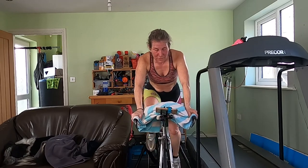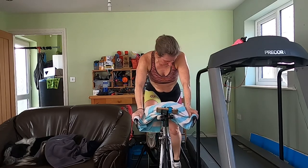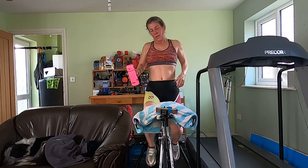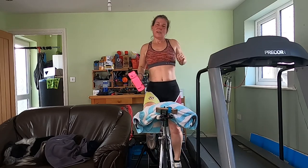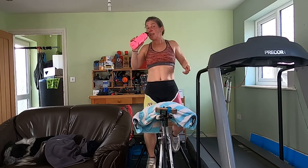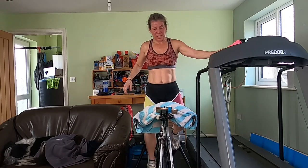That's it, 2 minutes of recovery left. And let those legs go gradually down. You can sit up, grab a drink, start your rehydration. And if you've got any food, a couple of apricots, some almonds with some protein in, we'll all start the recovery process.